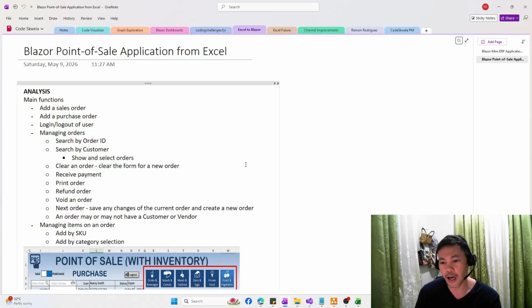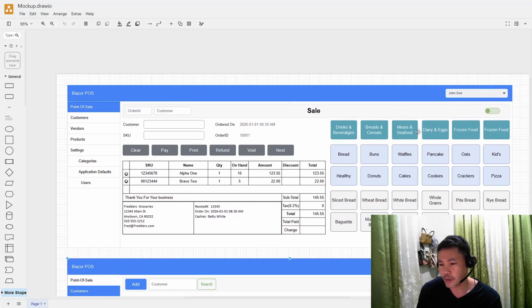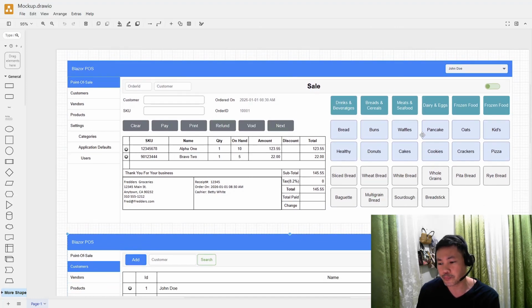I think I've learned quite a few different things from this one, especially implementing this item selection UI. It's quite tricky, but eventually I was able to manage to create this kind of UI selection.